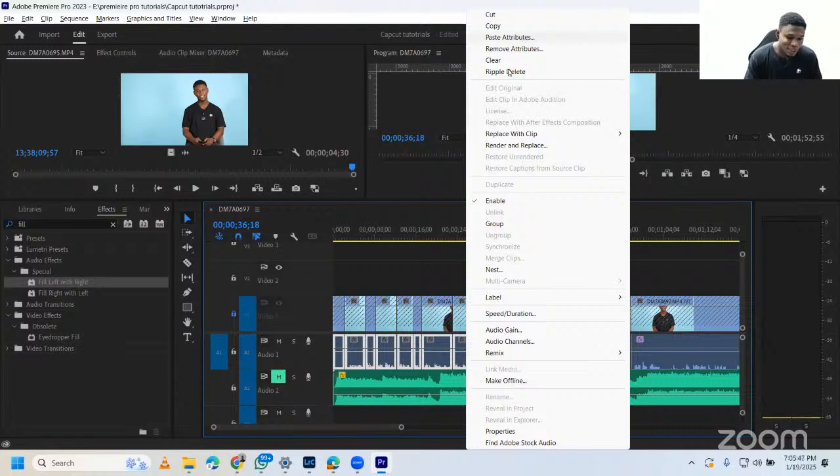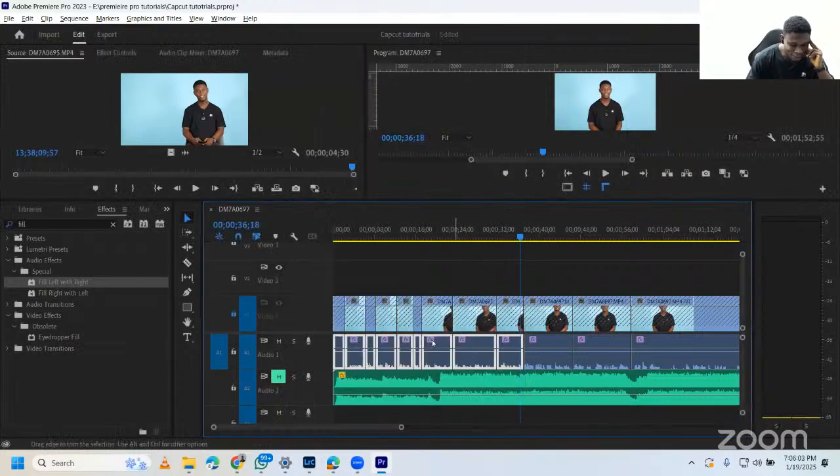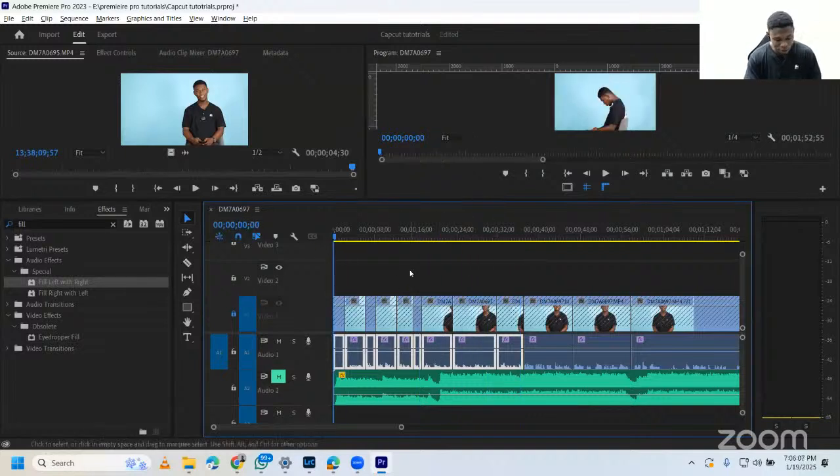Now I'll paste the attributes I've copied and you see that it is showing me audio attributes, fixed effects, fill left with right has been selected. You get it? Then I'll select OK. Then you see that the effect has been added to all the sites.